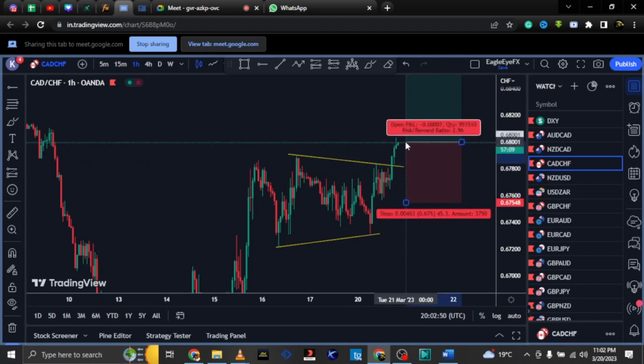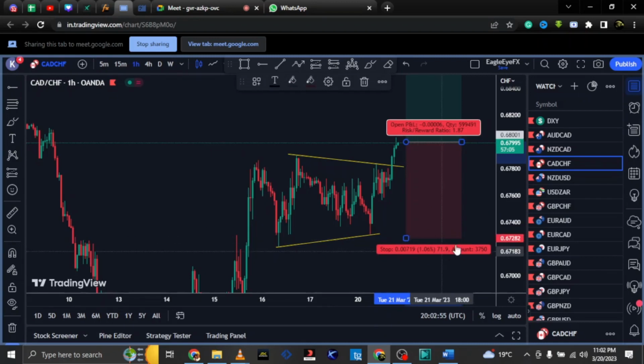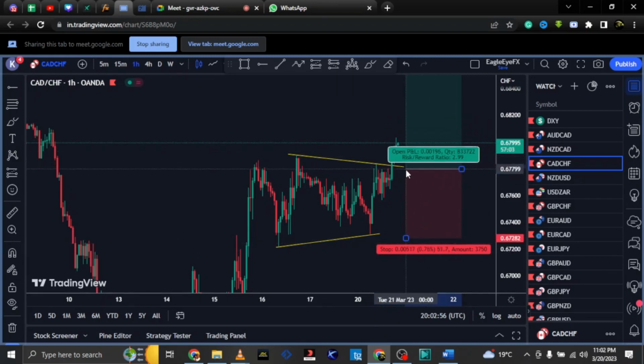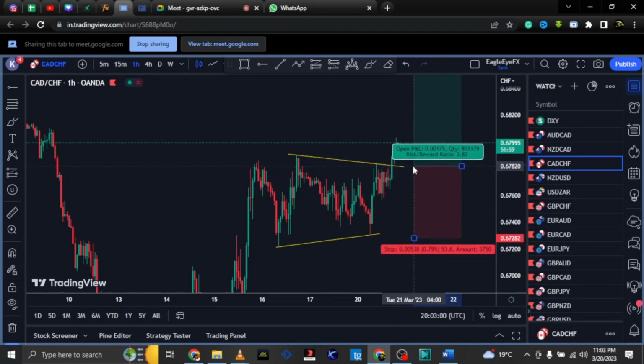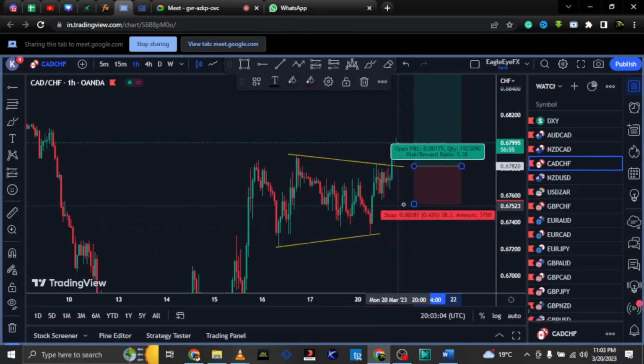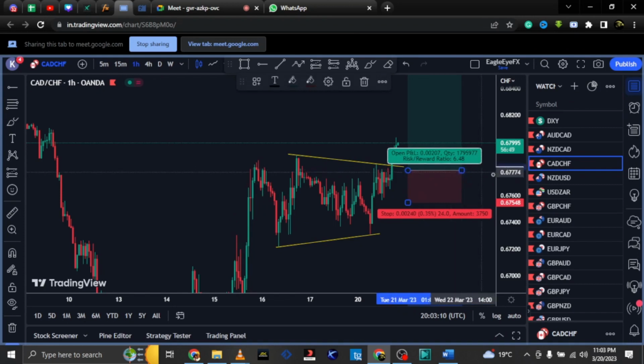I don't know if you do this. I mean, this is too much. I mean, 71 pips is too much. Rather, we can wait to see if it's going to retest. Then maybe place our stop loss somewhere below this low over here, around 28, 25, there about 27. It's not badly off. Then we see if we can catch this move.